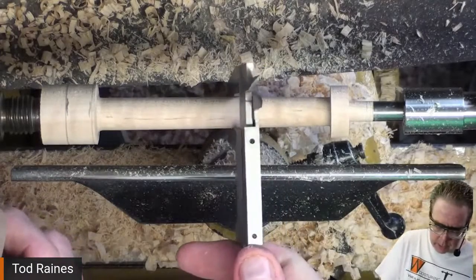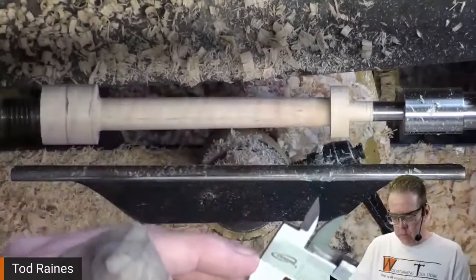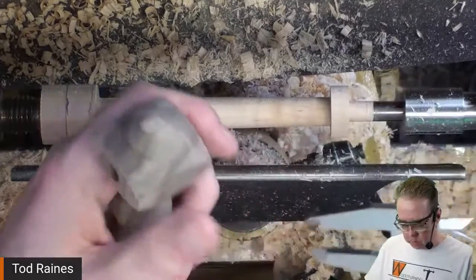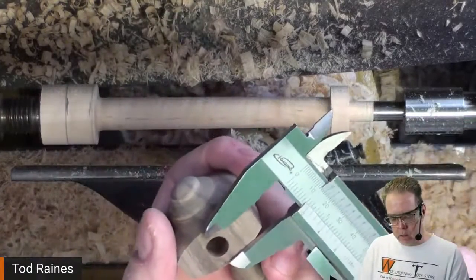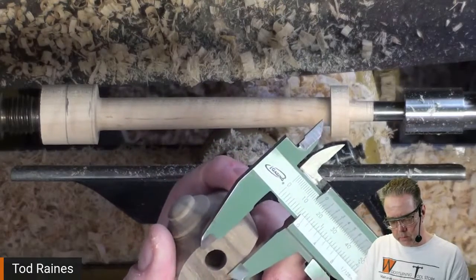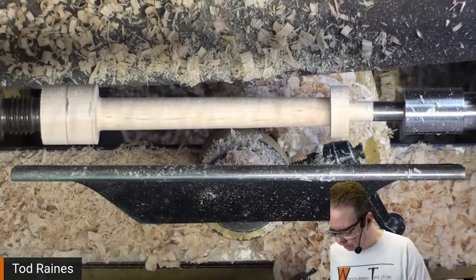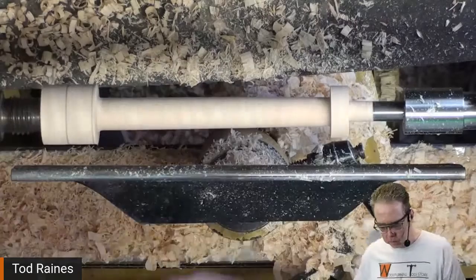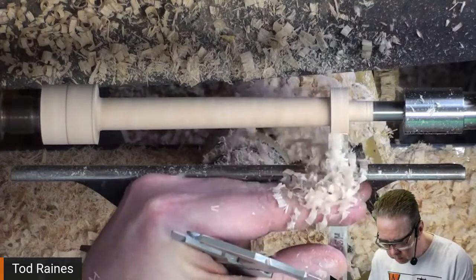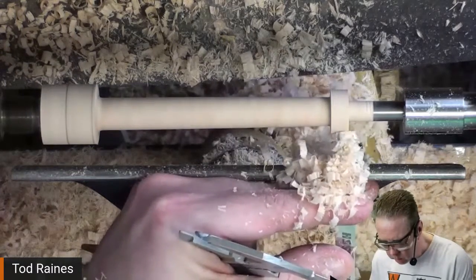This is all about kind of designing as you go, kind of seeing how things work out. That is 9/16. So, and we want this to be about 5/8. Yeah, so let's take this down to about 5/8 and then see where we want to be with the column itself.